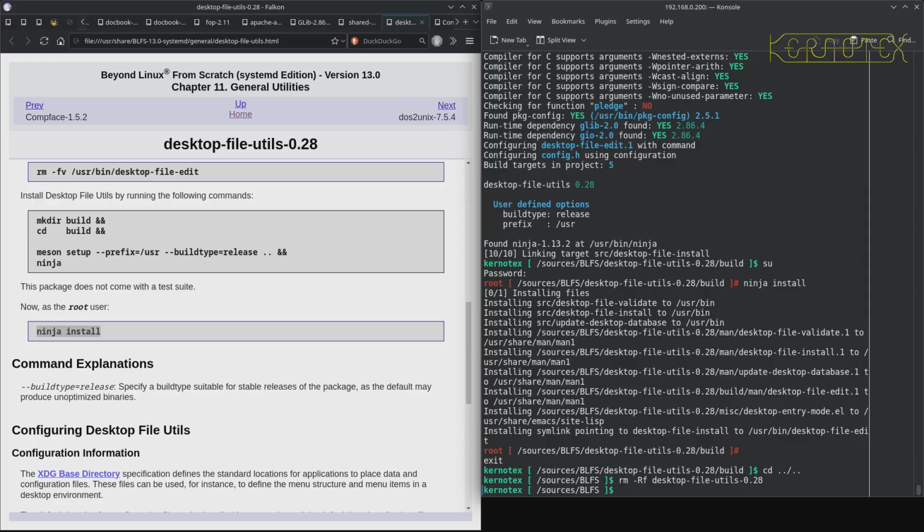So desktop file utils, I'll put that on my document. Desktop-file-utils, there it is.